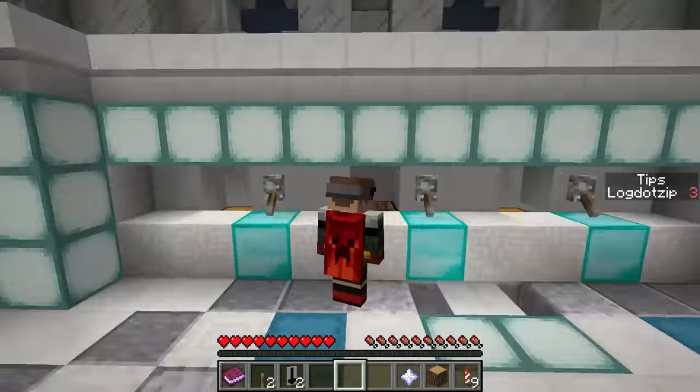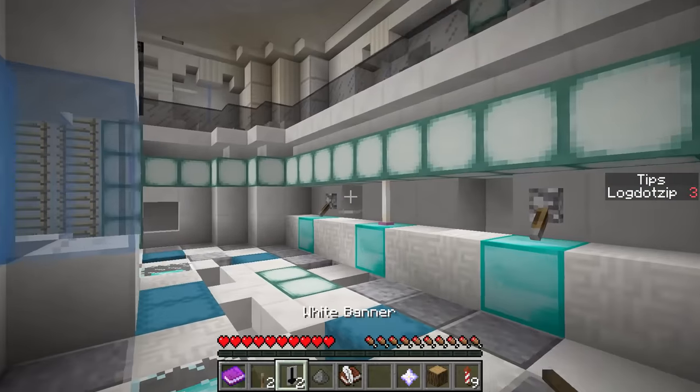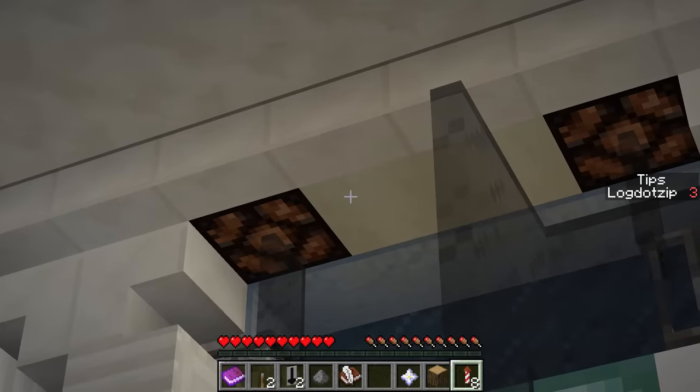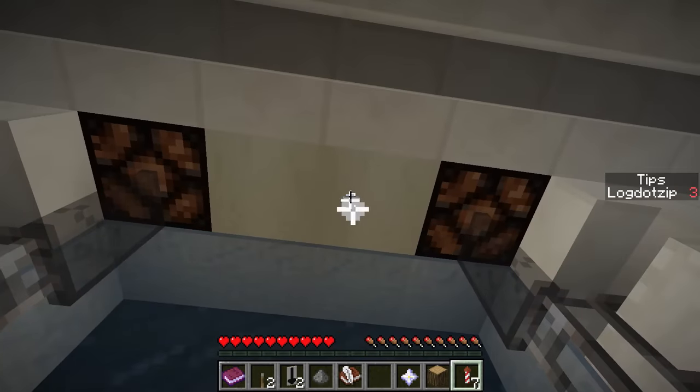Ooh, that made a weird noise. Sorry. Ooh, a book and quill in this one. What's it say? Fireworks are dangerous. Should probably be placed on bone. What? What does that mean? Oh, wow. Well, that was convenient. What is this? I've done it.